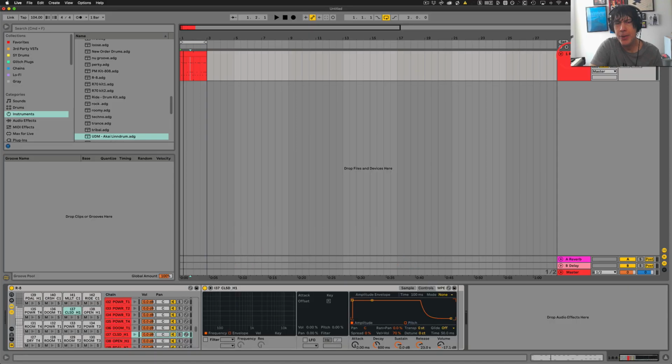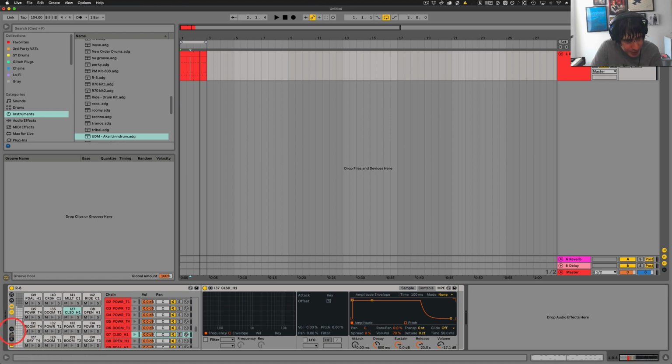So the second thing that I would recommend to you is something called choking. And usually you're going to do this with hi-hats, and that's exactly what I'm going to work on here. And I believe these are the two sounds we're using. Right. So what choking does is naturally when an open and closed hi-hat are being played, they're being played on the same hi-hat. So you can't play both parts at the same time. So when you hit a closed hi-hat after an open hi-hat, it closes that sound and it replaces it with the closed hi-hat. So it's unnatural to have an open hi-hat playing over and longer while a closed hi-hat is playing. So we want to take care of that.